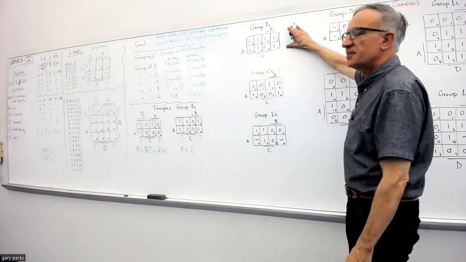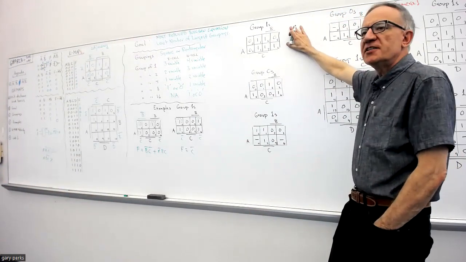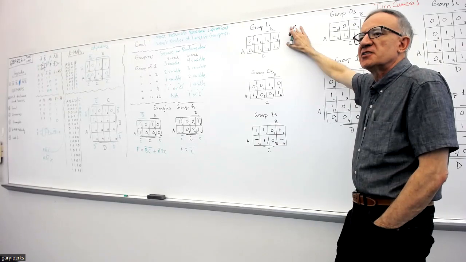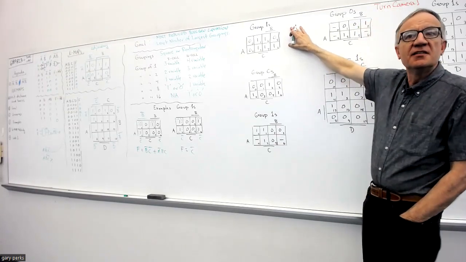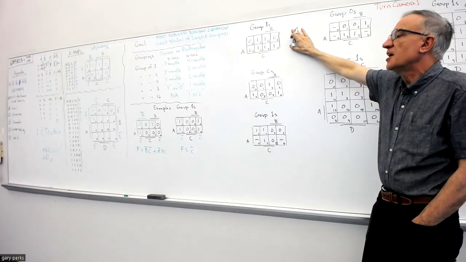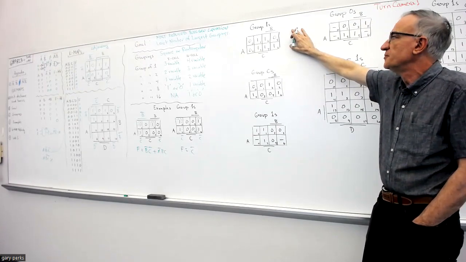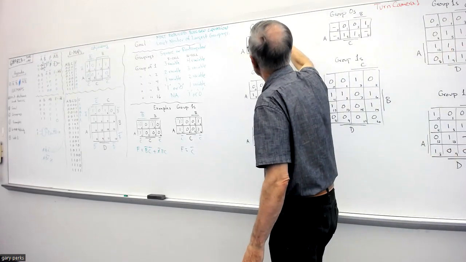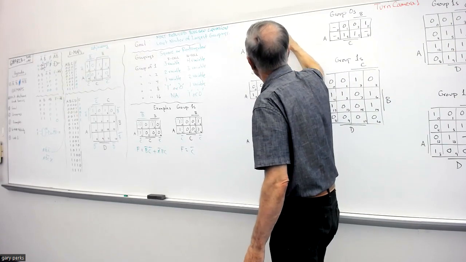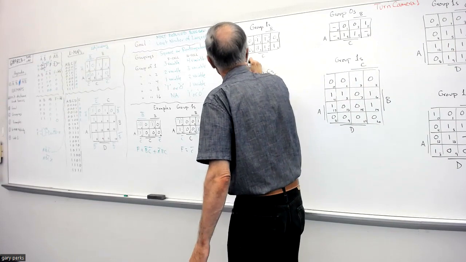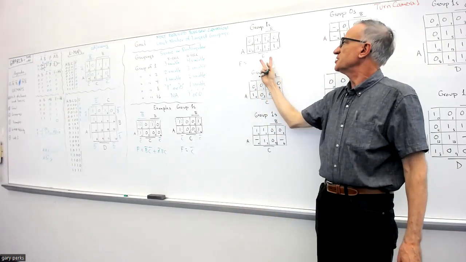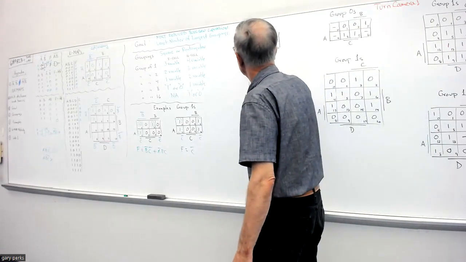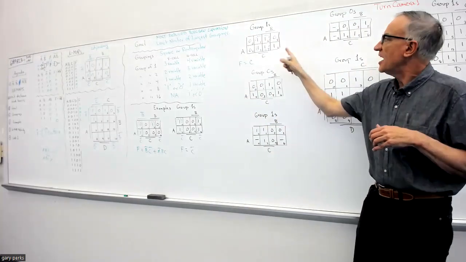All right, let's look at this one. Okay, we're still grouping ones. So what would you group first? Again, remember, you want the fewest, largest groupings. Yeah, there's a 4 grouping. What cells? 1, 3, 5, 7, right? Here's a 4 grouping right here. So what term is that going to give us? What's common to this 4 grouping? C, just C. Okay, so now we just have to account for this other one.